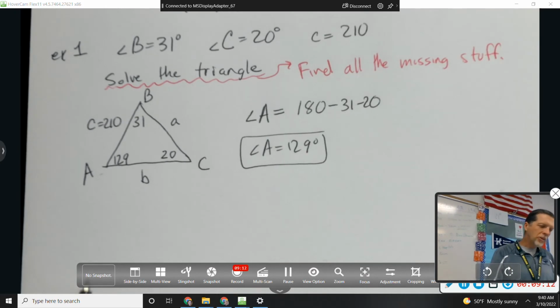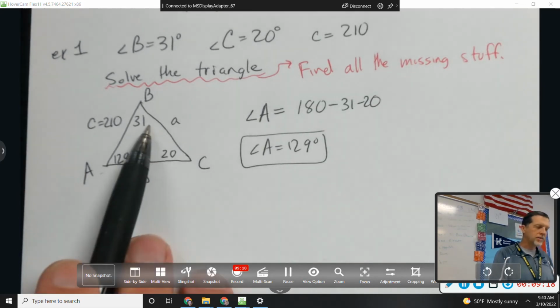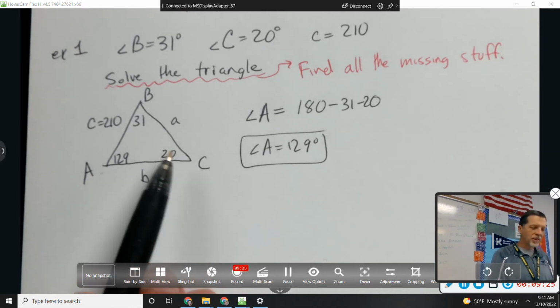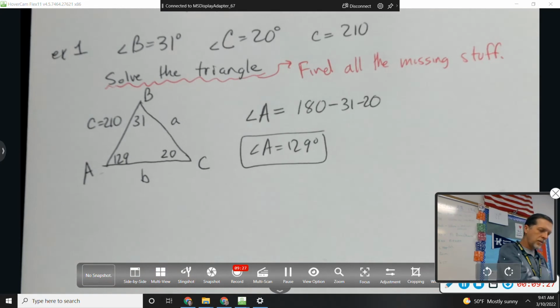All right, how do we know this is a law of sines problem rather than a law of cosines problem? Right, because we were given two angles. The other way we know is we're doing law of sines right now, so of course it's a law of sines problem. But the real reason is we were given two angles. Let's be careful, we were given those two angles. So it's a law of sines problem.